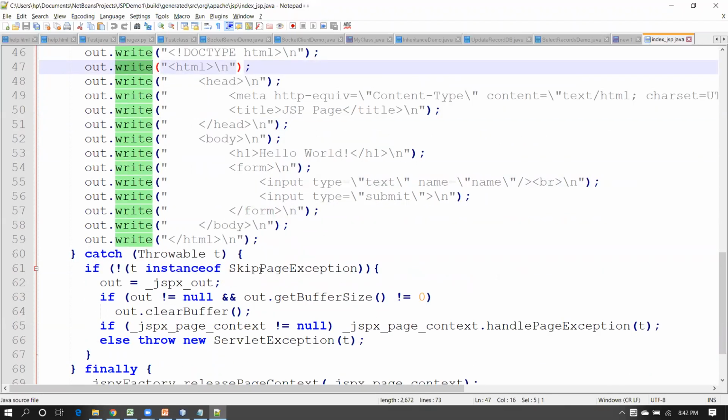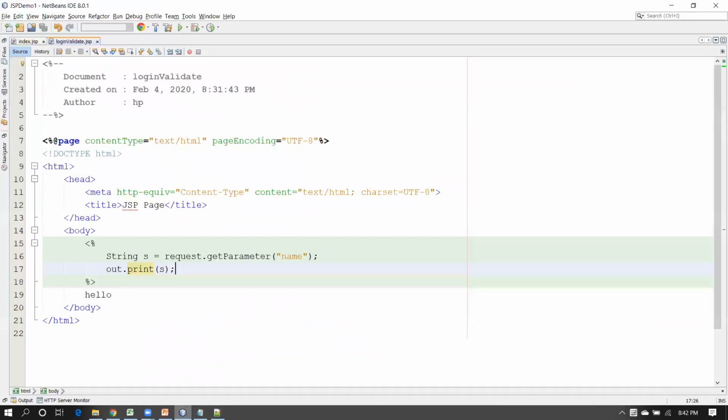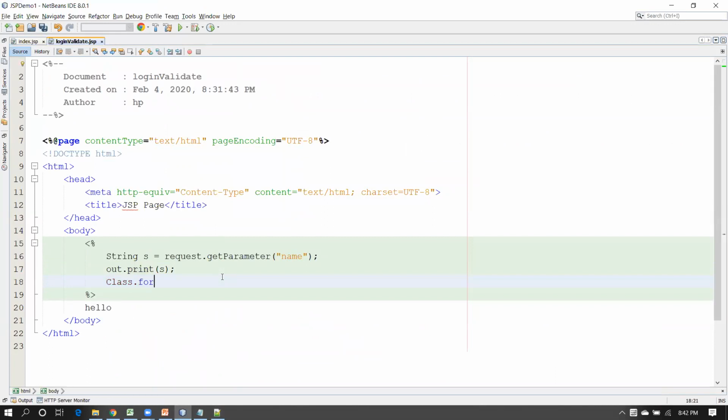And in JSP, you don't even need to write the try catch. Do you remember, if we write Class.forName with com.mysql.jdbc.Driver, it asks us to write it in a try catch because it throws a checked exception.